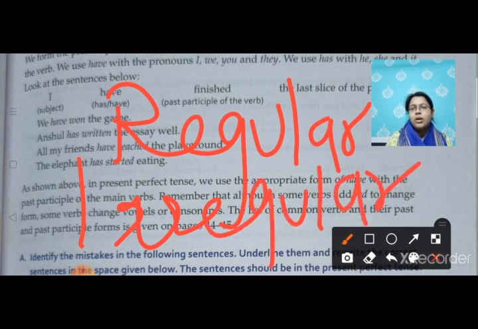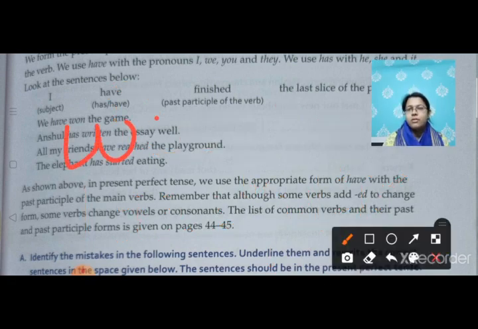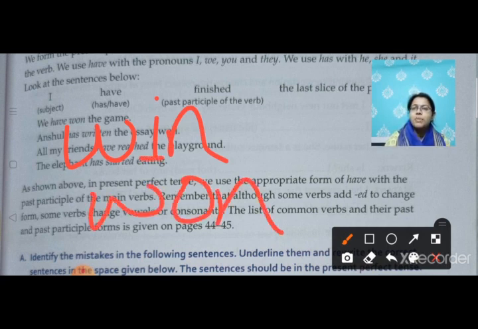So regular verbs कौन से होते हैं? The verbs in which you can just add ed, ied or d and change the form. That means base form से past tense में और past से past participle, right? तो वो होता है regular, और जिसके लिए हमें verb को पूरा change करना पड़े, जैसे कि यहाँ पे मान लो word है win, right? So when you write past tense, it would become won. So यहाँ पे जो हमारा vowel था वो हमने change कर लिया.